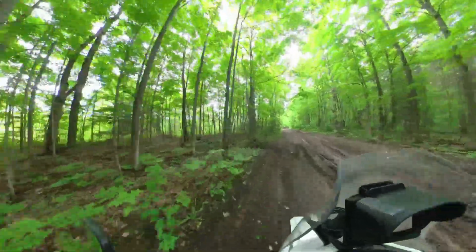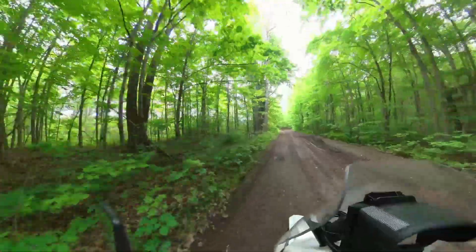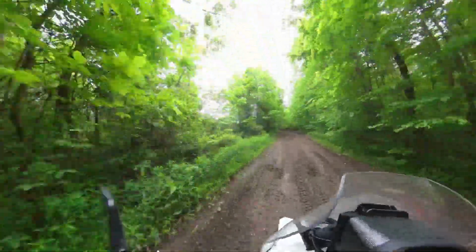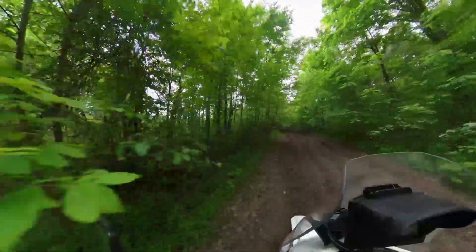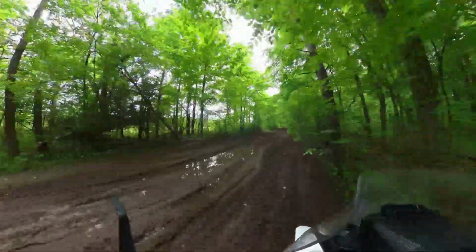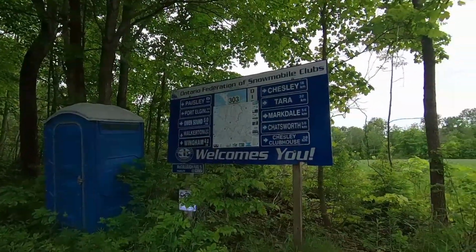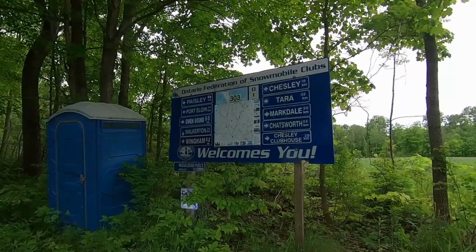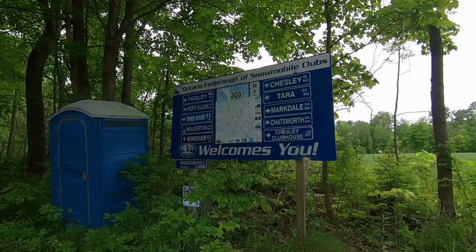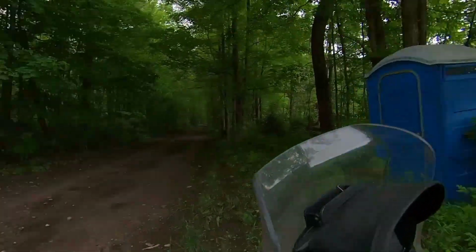For the remainder of our riding day, we basically spent it between riding the rail trail and then switching to these unimproved roads that you'd come across as you rode on the rail trail. This one was a lot muddier, with a lot more potholes and ruts than the rail trail had, and it made for a little bit more of a challenging ride. Many of these roads are part of the Ontario Federation of Snowmobile Clubs trail network during the winter months, so it was interesting for me to see those signposts that I've seen in the winter in the summer. It was really fun.